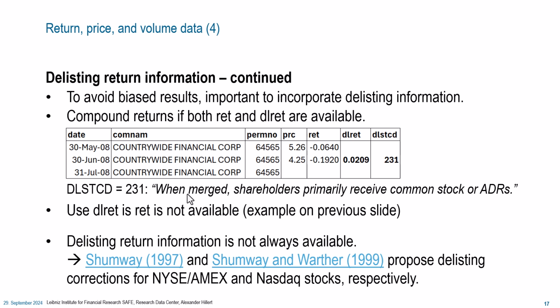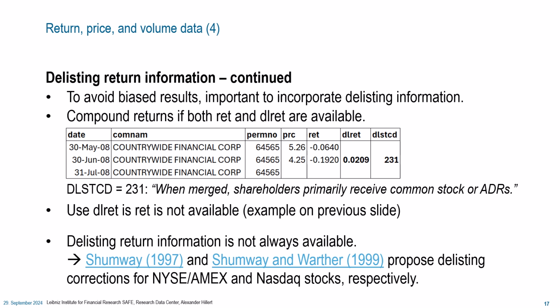And in this specific example, Countrywide Financial was taken over by Bank of America. And when you were a shareholder of Countrywide Financial, you got in exchange shares of Bank of America, and you got a bit more in value compared to the $4.25. More precisely, you got 2% more value in shares of Bank of America when you gave your Countrywide Financial shares to the acquirer, to Bank of America.